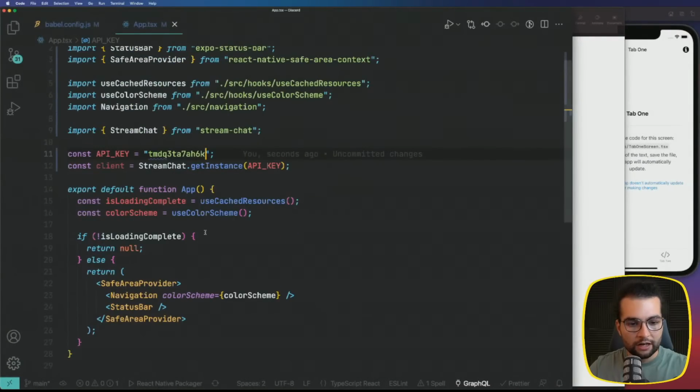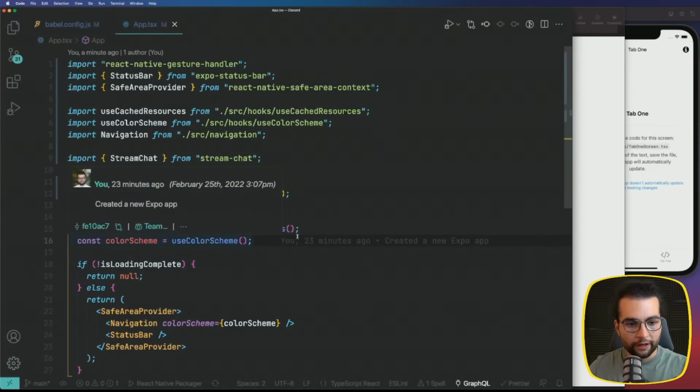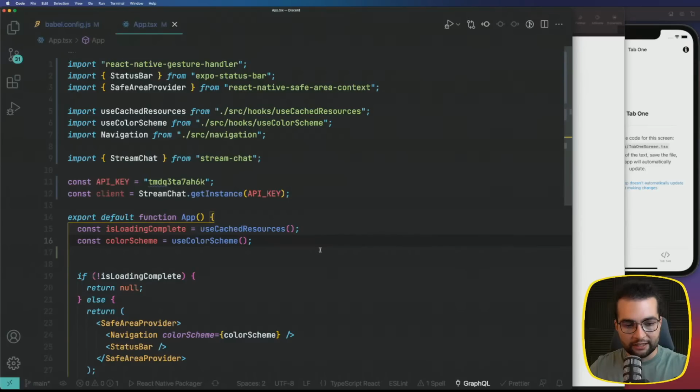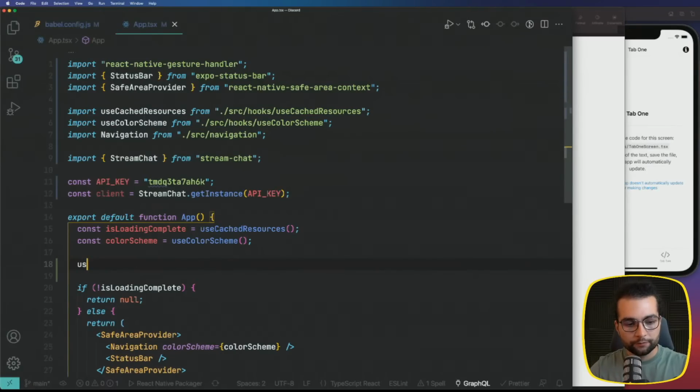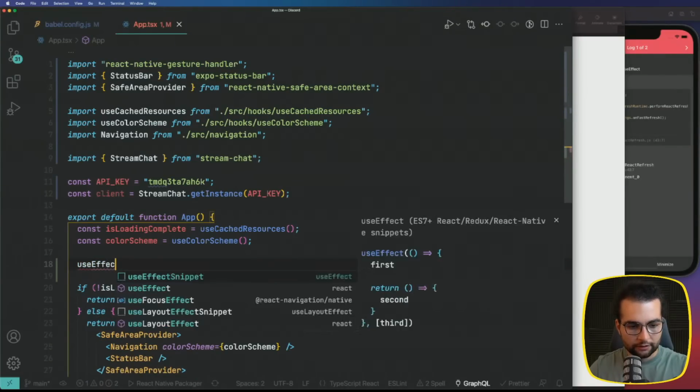And where are we going to create the user? Well, we need to connect the user when the application loads, right? So to do an action when the component, in this case our application component, loads or is mounted, we are using a useEffect hook.